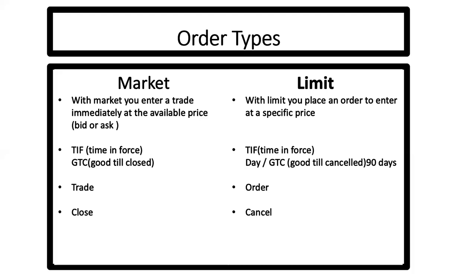So when it comes to market now, you cannot use the day option. It does not apply. You can use what? What does it say there? Which one can you use? GTC. Do you remember under limit, GTC stands for good till cancel? Under market, GTC stands for good till close. It's good until you close it, or until it closes automatically when it hits the target or the stop loss. Are we all together so far?